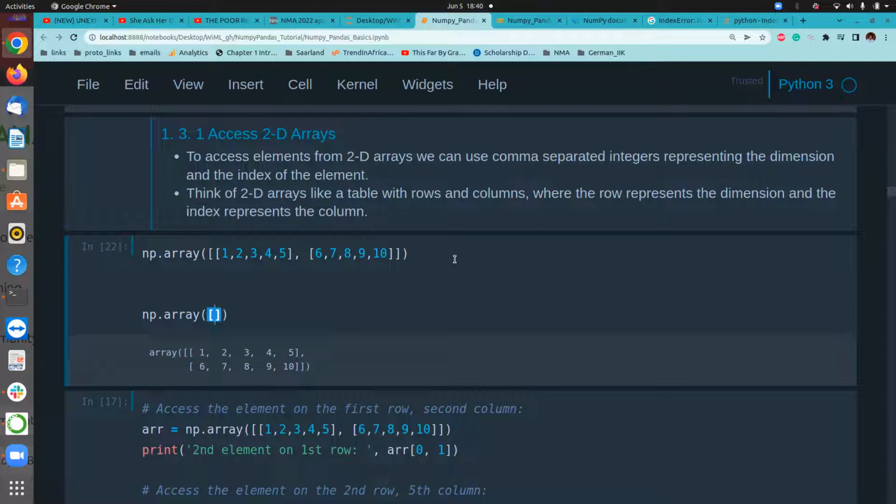If you want a 2D array, you're going to have a second double square bracket in that same one. So what that means is that this would be position 0. So if you say 0, you're referring to the ones in here. If you say 1, you're referring to the ones here. So it's like you have a list of lists. So in this case, if we want to refer to this particular one, the entire list in here has a position of 0. So you are referring to that first row.